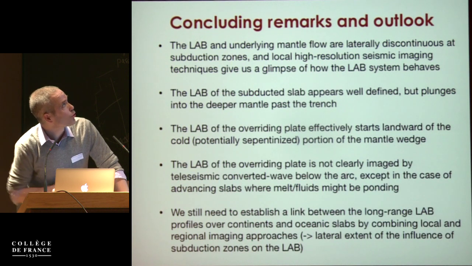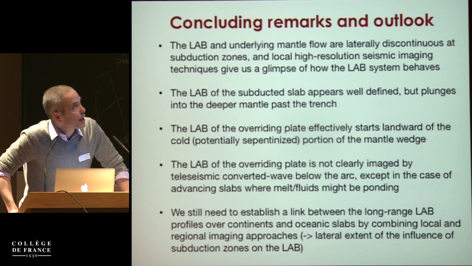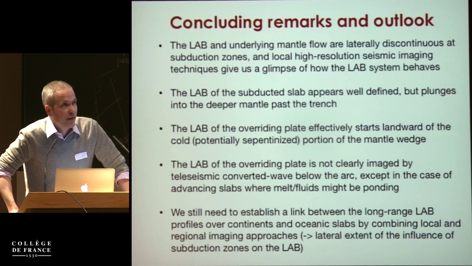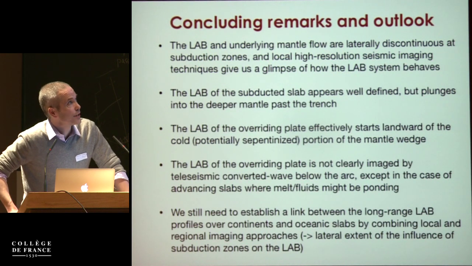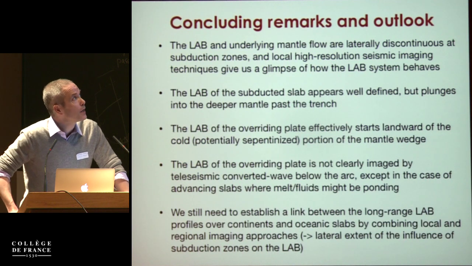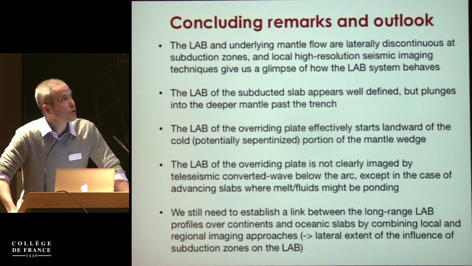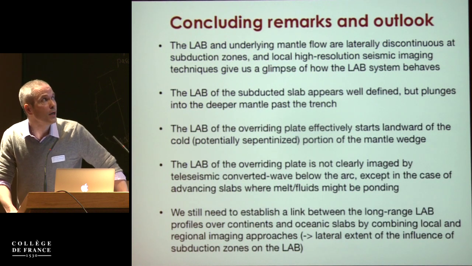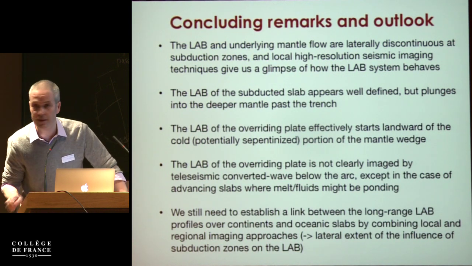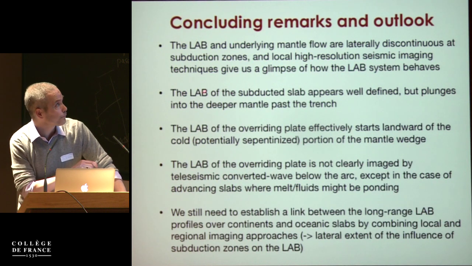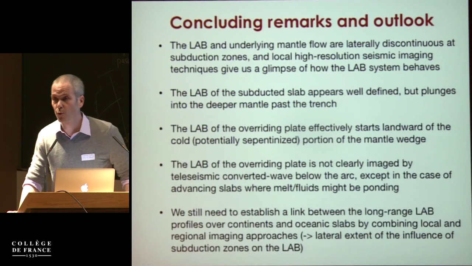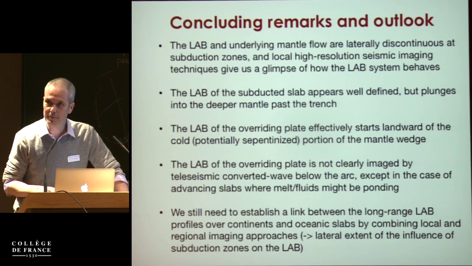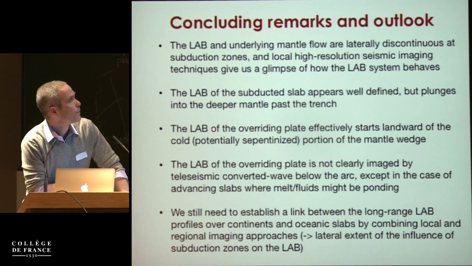I hope that I was able to show you that the LAB and the underlying mantle flow are laterally discontinuous in subduction zones. This is something that we expect not just from the seismic images. The local high-resolution seismic images that we've shown here give us a glimpse of how the LAB system behaves in these regions. The LAB of the subducted slab is well defined, but it dips with the rest of the slab beyond the trench.